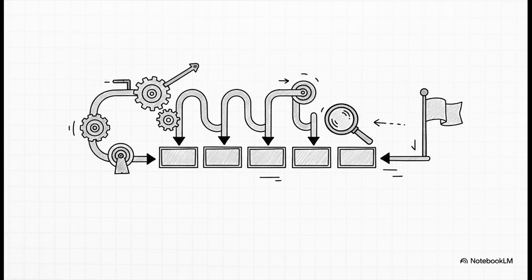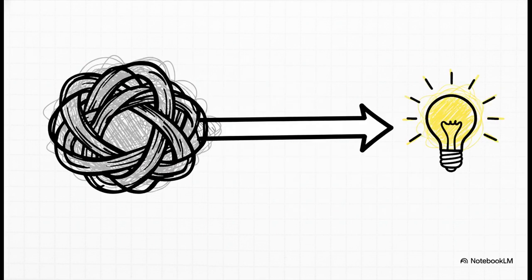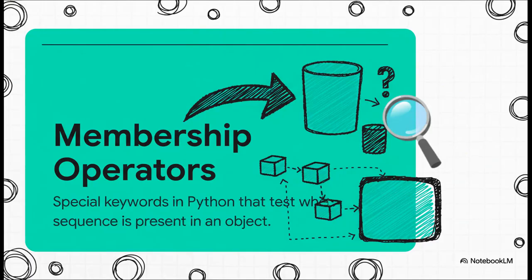It just feels clunky. And that exact feeling, that there has to be a better way feeling, that's what leads to really great code. And in Python, a language that is all about being readable and simple, you better believe there's a better way. And here they are. The official name is membership operators. They're special keywords built right into Python for one job and one job only: to see if something is inside something else. That's it. They just give you a direct answer to that question.